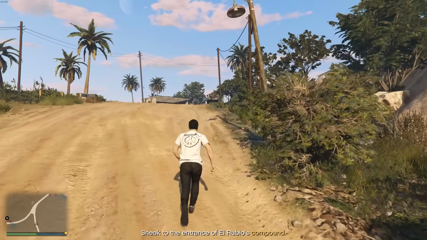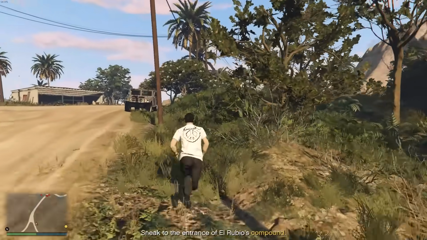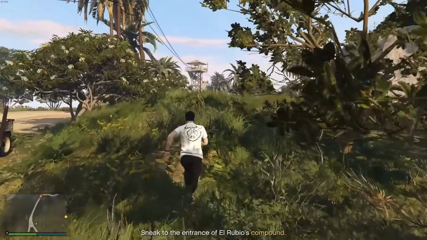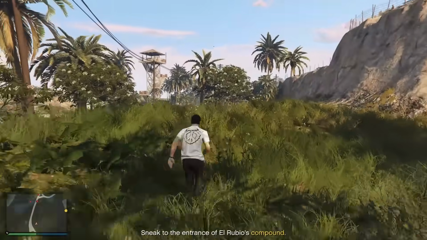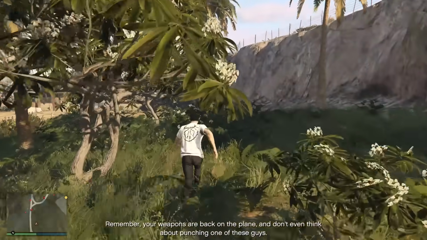Ladies and gentlemen, welcome to this quick guide showing you how you can complete the very first prep mission in the Cayo Perico Heist. You know, the one where you have to sneak around the entire island. Starting at the south gate, you want to make your way across the grass here and then towards the gate.